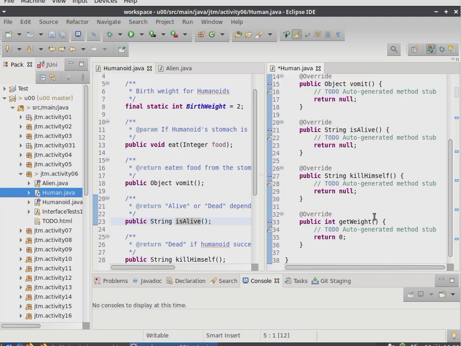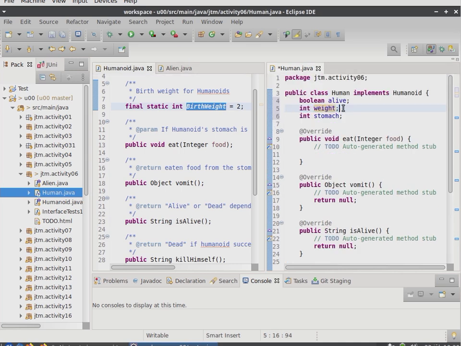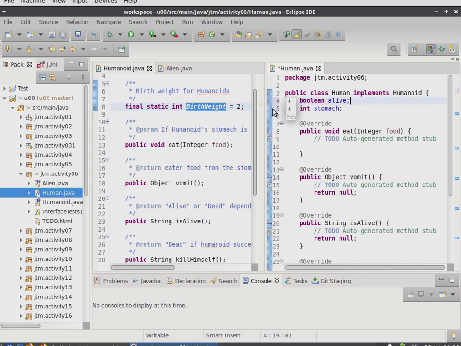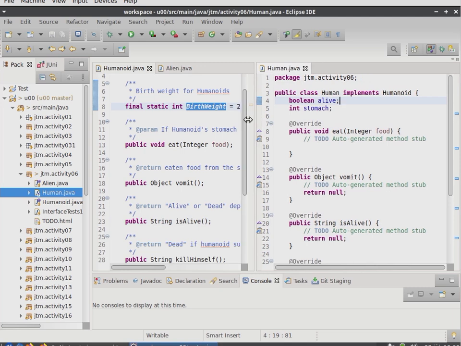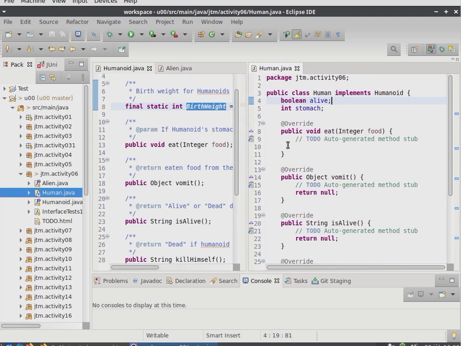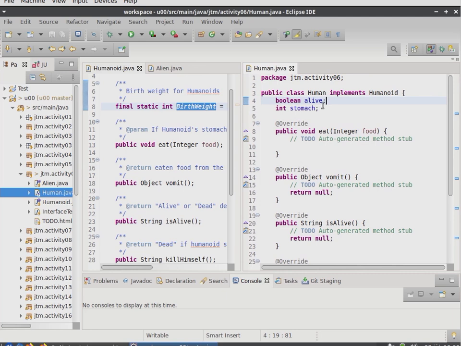We will need to add this initial birth weight at the beginning, but I think it's easier to deal with the business calculating the content of the stomach than calculating total weight. And I think we don't need to remember anything else, so this is the only needed structure for our implementation.